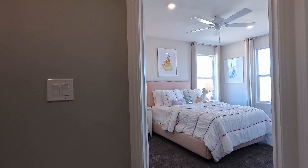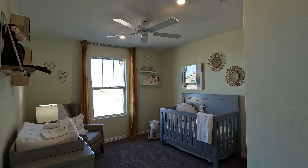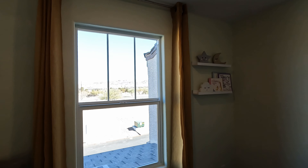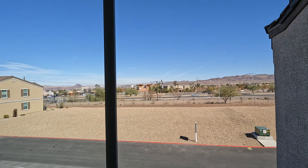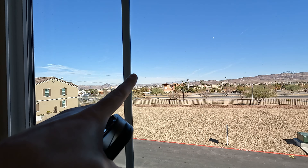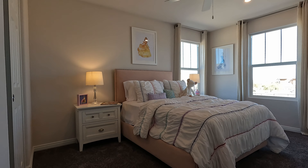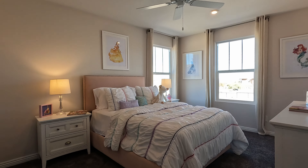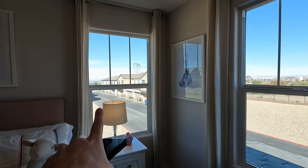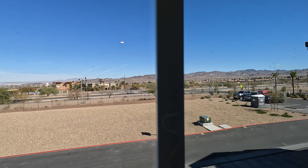As we come up the stairs, we have a pass-through with two secondaries to the right. Here's bedroom number three, 10-6 by 10-9, right over the garage in the back of the home. It looks like eight-foot ceilings, with two LEDs plus fan and light pre-wire. We're getting pretty close to Cadence, which is right around the corner, and then you've got Lake Las Vegas. Green walls, 6-8 interior doors with a six panel. Right next door, we've got bedroom two, 10-5 by 13-1 — this one's a larger room. You do get this extra window on the end cap unit. Beautiful — I love the corner windows, something about that light coming in.